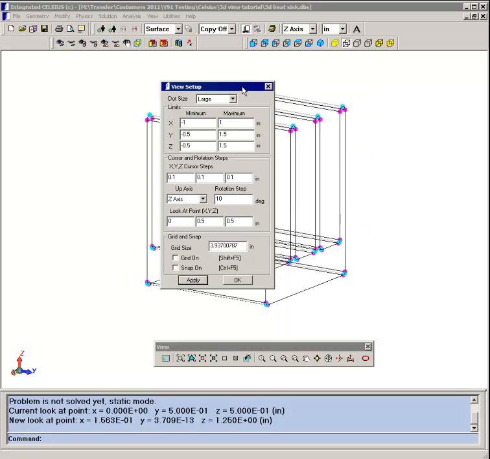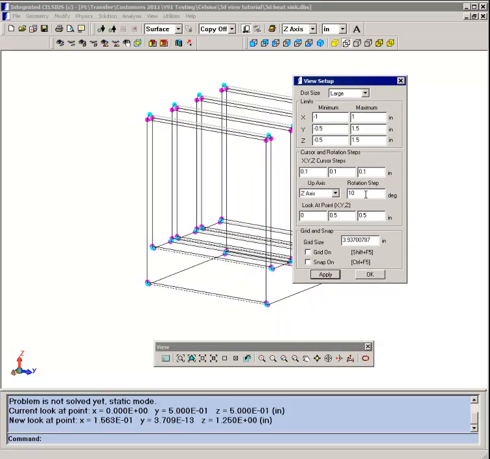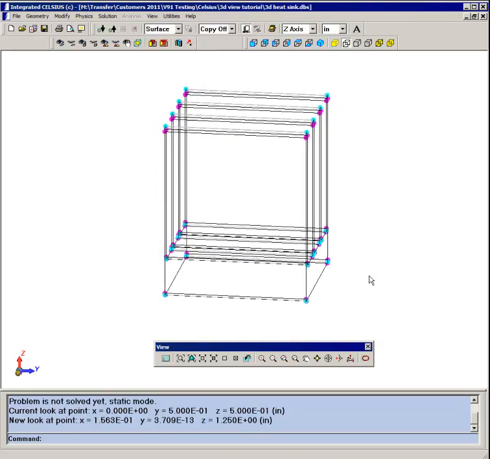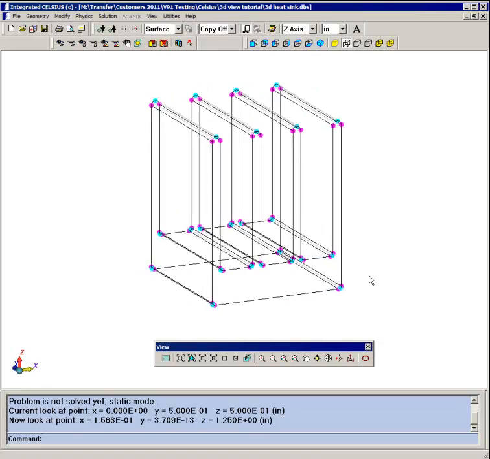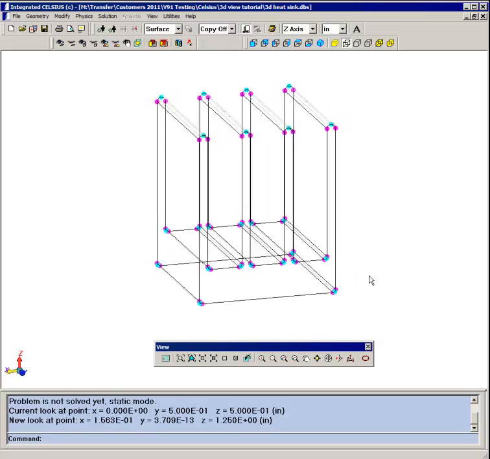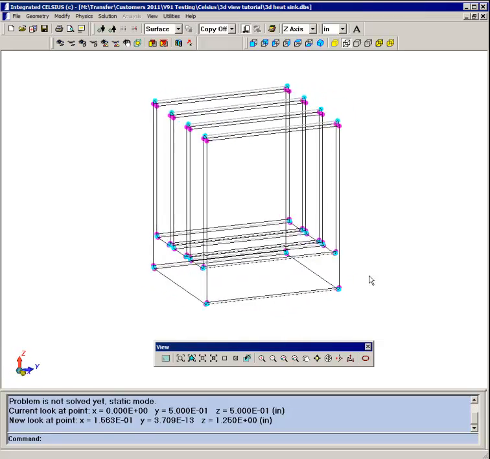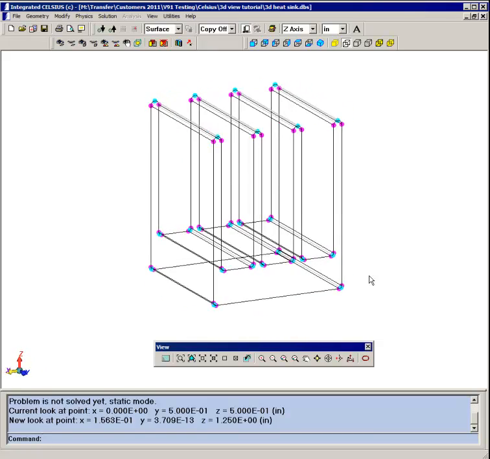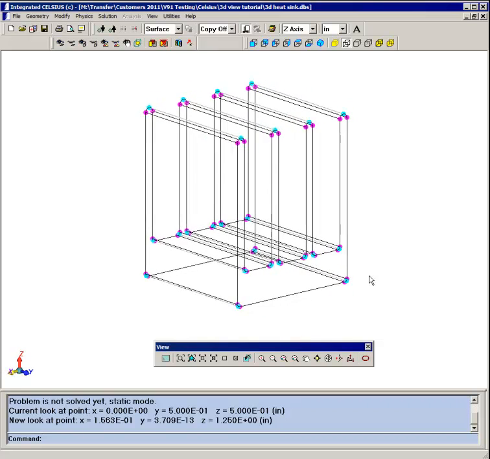Now, some other things you'll notice in the View Setup dialog box, there's a setting for rotation step. Right now the default is set to 10 degrees, and that's the rotation that occurs every time I hit one of the arrow keys on the keyboard. So if instead of 10, I make it something like 2 degrees, and now when I start using the arrow keys, you notice it's a much smoother rotation, because instead of jumping a 10 degree step for every key press or every time you hold down the key, now it's just rotating at 2 degrees. So that makes finer manipulation possible.